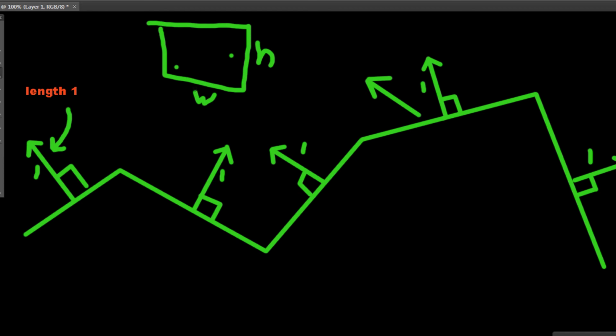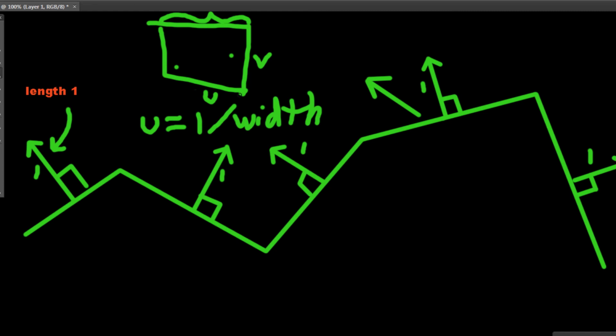Our texture coordinates, though, normally aren't between 0 and 1. To get it into the texture coordinates, we have to take our U value. So normally, when we refer to texture coordinates, we don't say W or H or X or Y. We refer to this as the U coordinate, and the vertical ones we refer to as the V coordinate. So the U coordinate is going to be equal to 1, which is how wide we want it, divided by the texture's width, the original texture map's width. That would give us a multiplier.